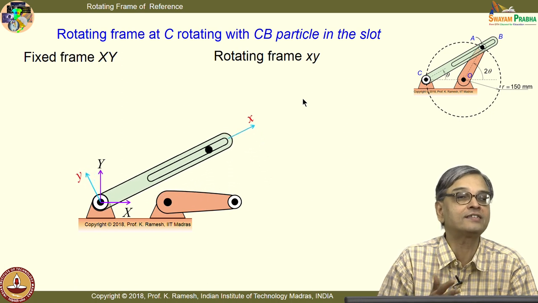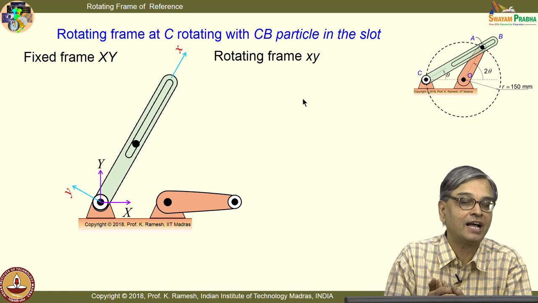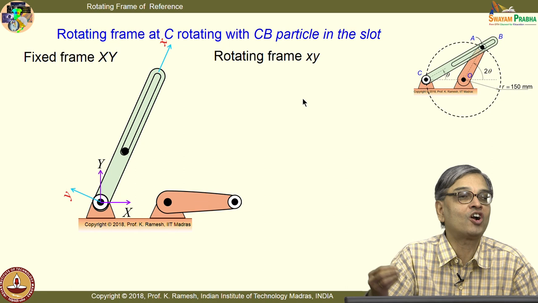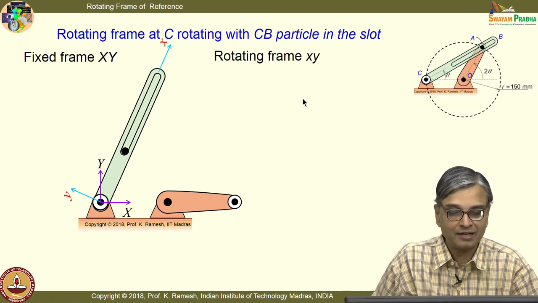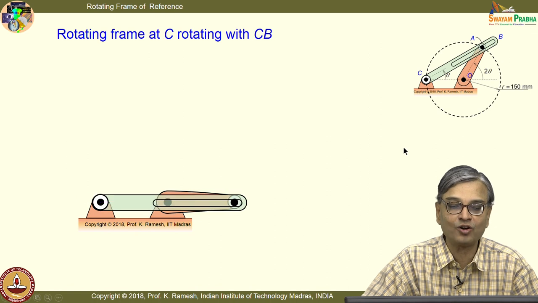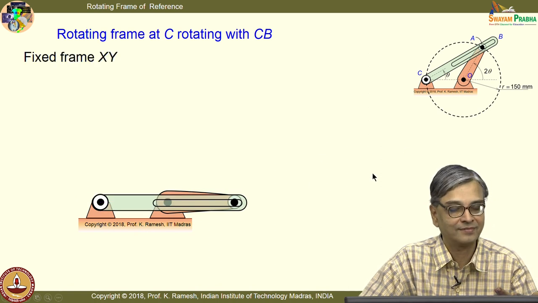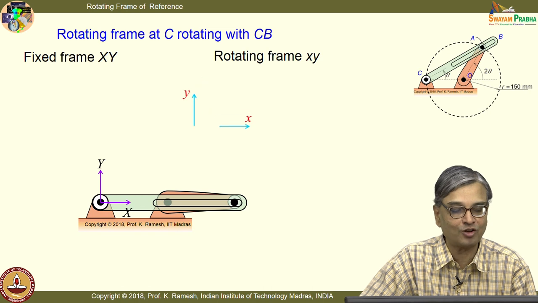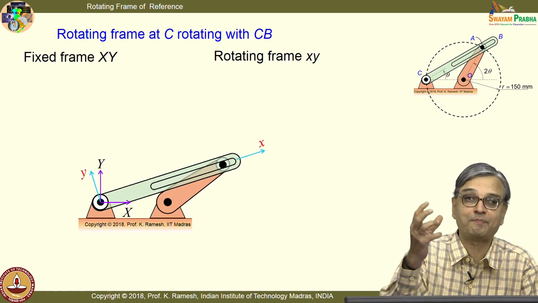When I say a coincident point, when I am sitting on the member and then observe it, I will observe the particle to move on the slot, which is very clearly brought out. Now, let me see whether the next one is that, yeah. Now, I go back to my original animation, where I have this attached to this. I have all of them rotating, and the particle is also rotating, so that this particle looks brighter.